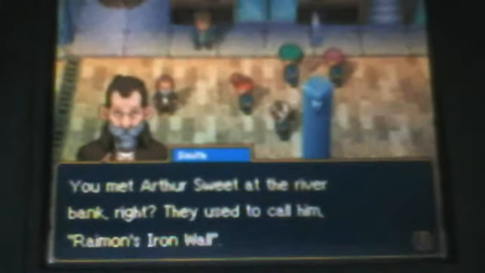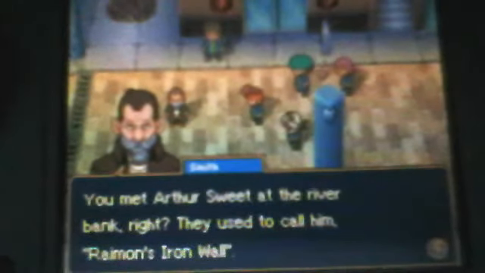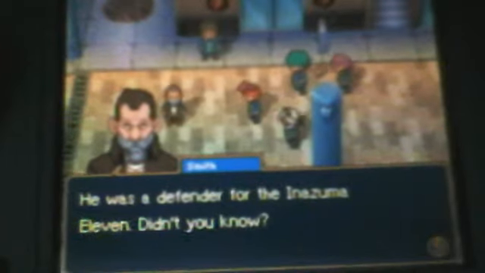Goddamn it. He finally realizes. Detective Smith, rather, finally tells Mark who Mr. Sweet is. It's about time, too. You met Arthur Sweet at the riverbank, right? They used to call him Raimon's Iron Wall. Yep, he was a defender. He was a defender for the Inazuma Eleven. Didn't you know?